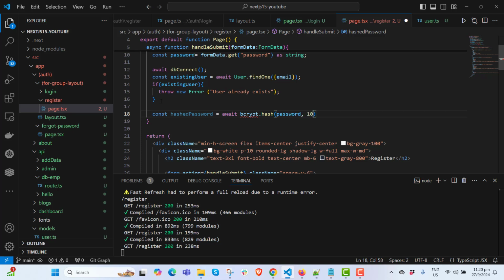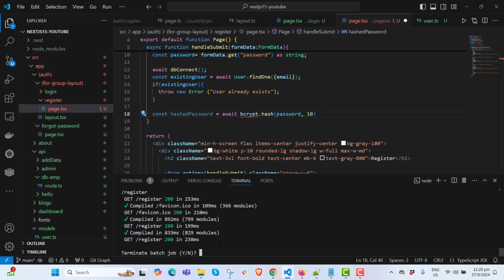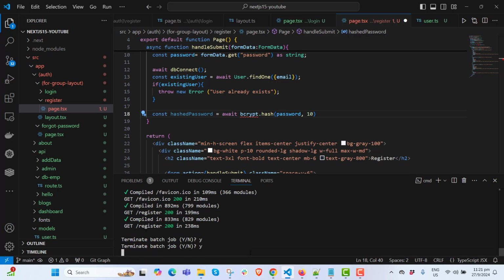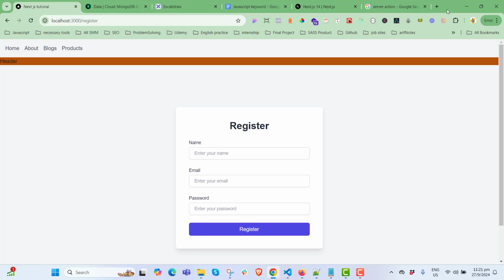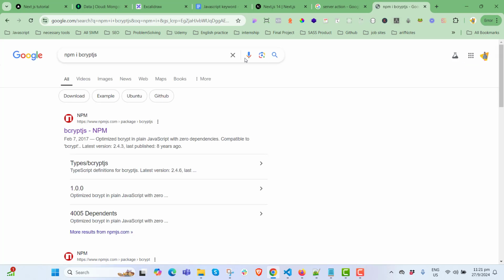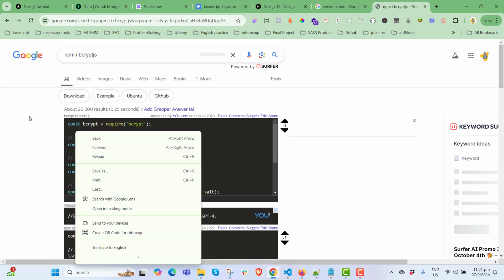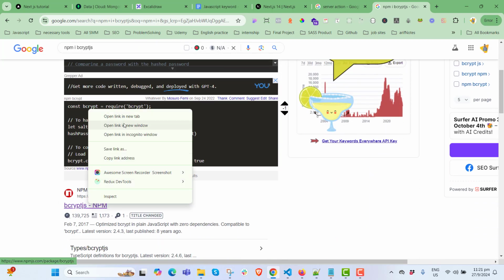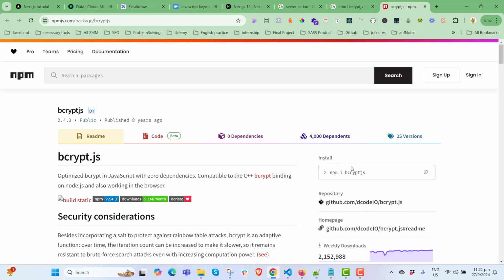Length will be 10. Okay, so we need to bring the bcrypt, right? But before that you have to install bcrypt. If you go npm install bcrypt.js, and its types also, you have to bring two things. bcrypt.js, you have to install it.